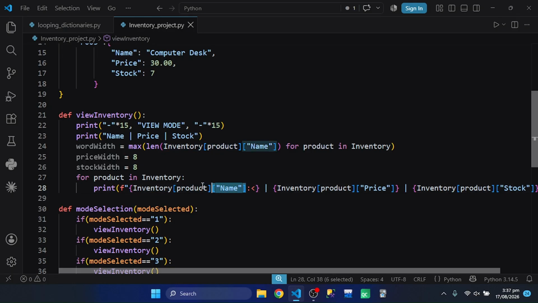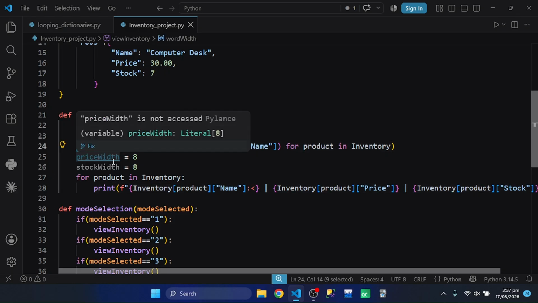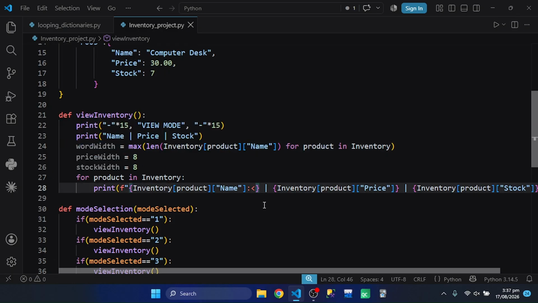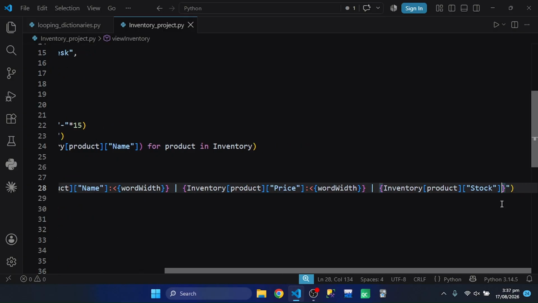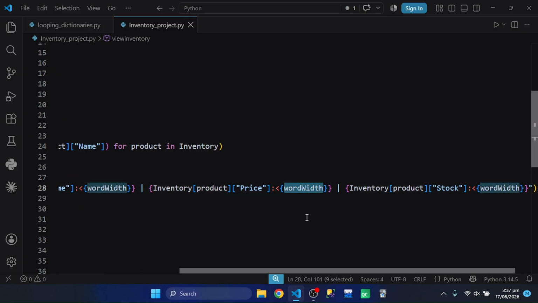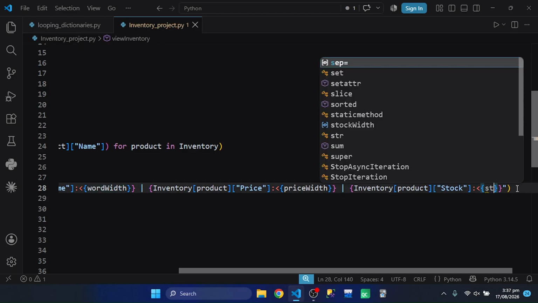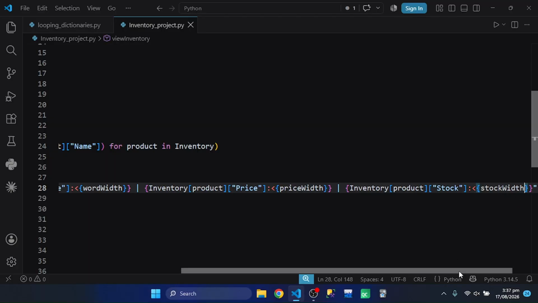So for this string I want to preserve the space that is equivalent to the word width, and like this I will do it with all the others. And yes, I will change it to price width for price and stock width for stock.